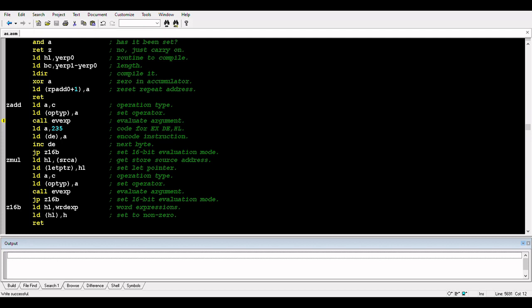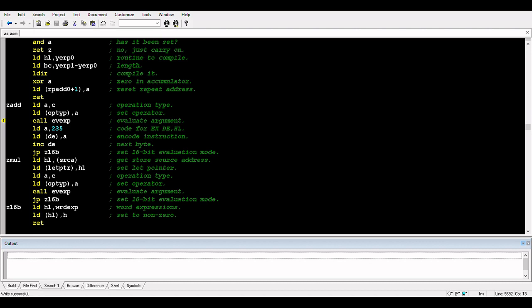The next bit we do is we call the code to evaluate the expression that follows it, and in this case all it does is it finds the variable pair AB. So what that will do, EVEXP, is generate the code that loads HL with the contents of variables A and B. That's the first line you saw in the generated code.